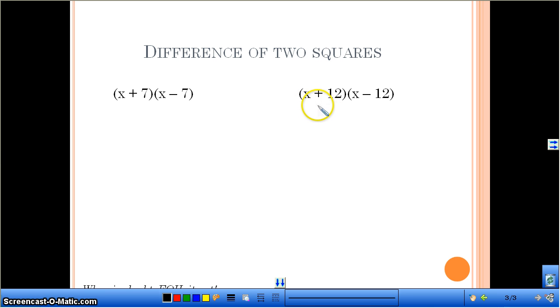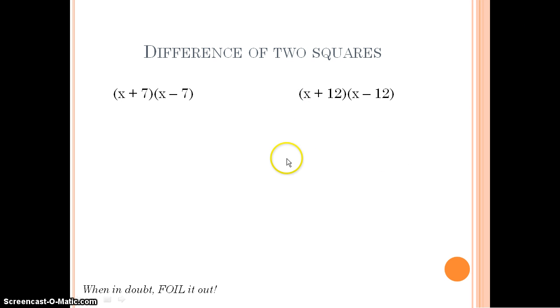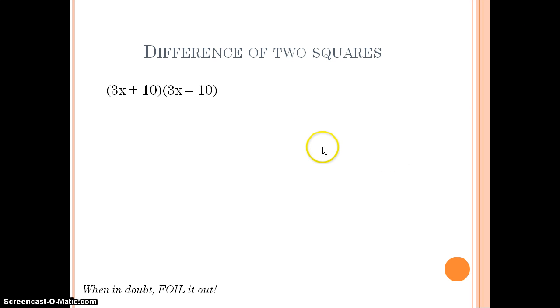Let's do the special case here using the difference of two squares. So we are going to square the first term. So we're going to have x squared. Let's square that second term, 12 squared, put a minus sign in the middle. X squared will remain as x squared. The minus sign drops down. And then 12 to the second power is 12 times 12, which gives you 144. So there you have it. Complete, done. And definitely a little bit shorter than the FOIL method.